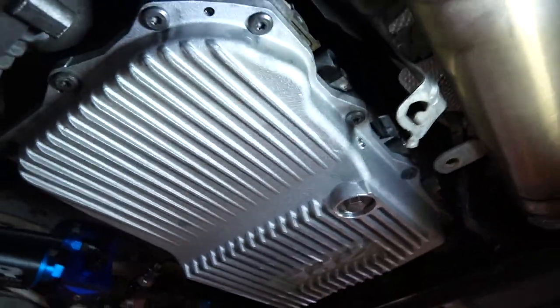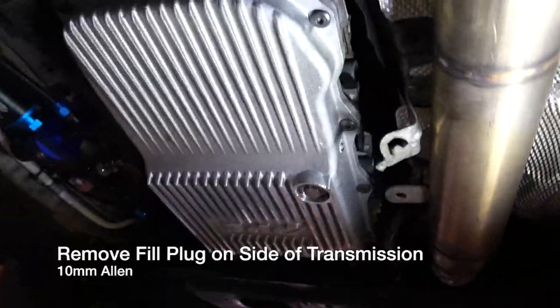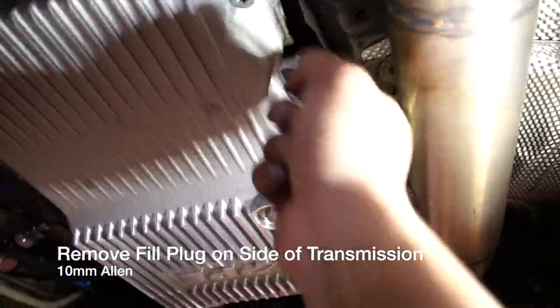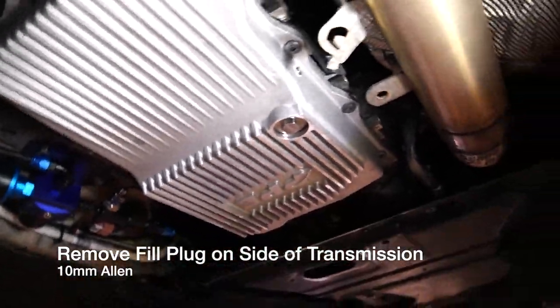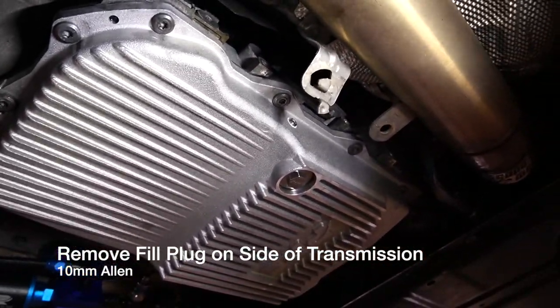Guys, now that this has been installed, the next thing we're going to do is fill it up with fluid. And to do that, we begin by taking off the drain plug. And the drain plug is going to utilize that same 10 millimeter Allen to take it off. So let's go ahead and do that.